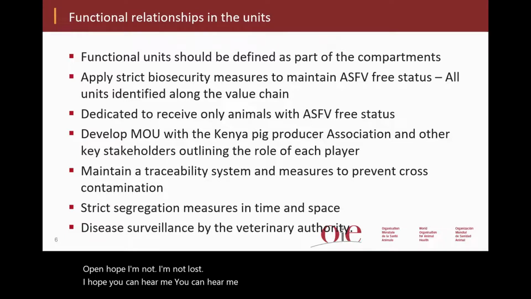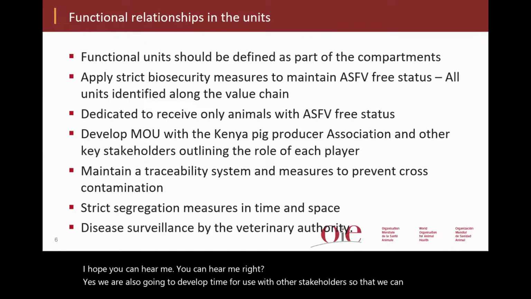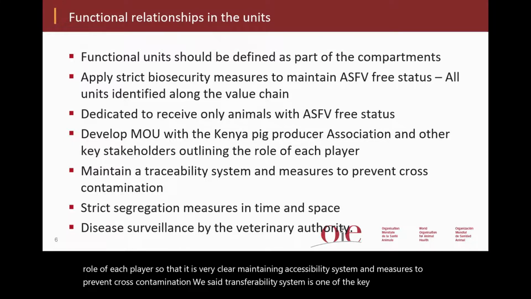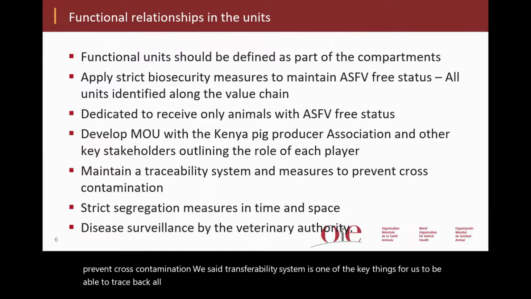Yes, we are also going to develop MOUs with other stakeholders so that we can outline the role of each player so that it is very clear. Maintain a traceability system and measures to prevent cross contamination. Traceability is one of the key things for us to be able to trace back all these animals and their products and be sure that they have maintained the required standards.